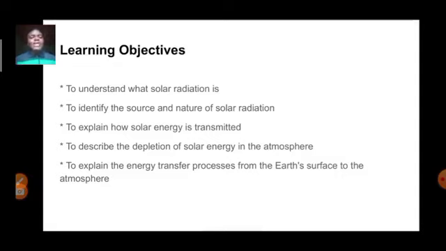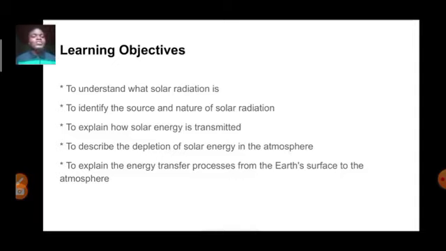And then we also saw that the part of this energy that reaches the earth's surface is just about 51%. Another proportion is reflected immediately by the earth's surface, by water bodies, by plants, back into the atmosphere. So the earth's surface in general ends up receiving just about 47%, 48% of solar radiation.